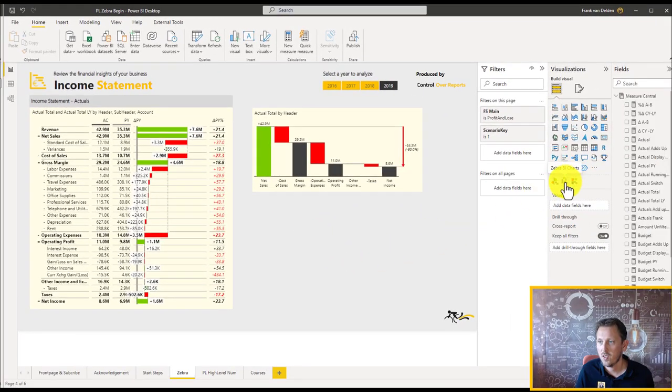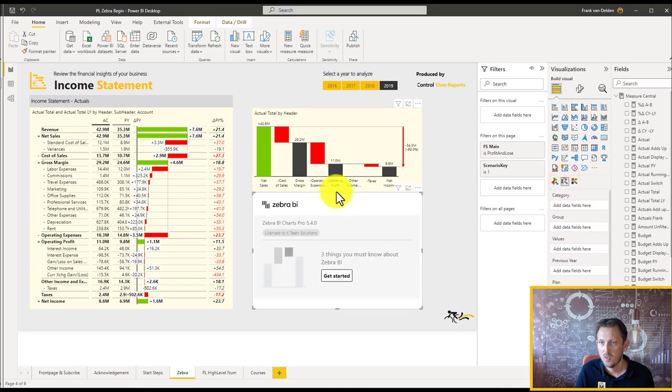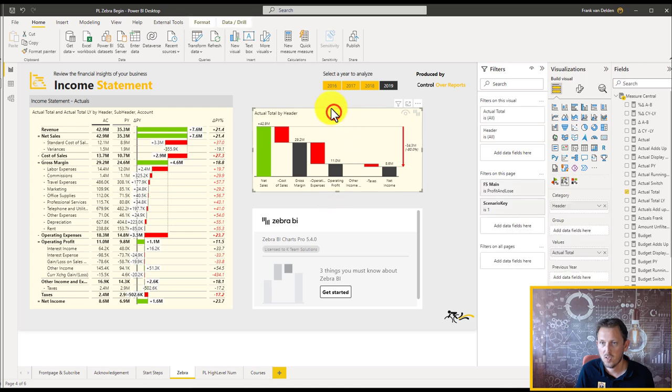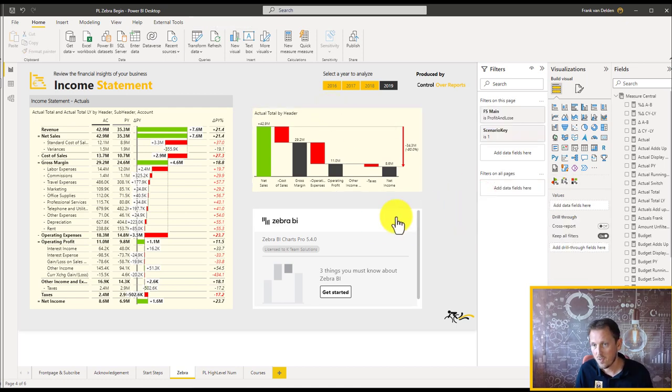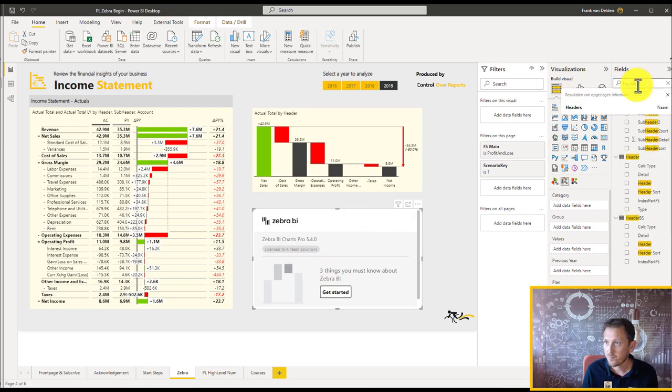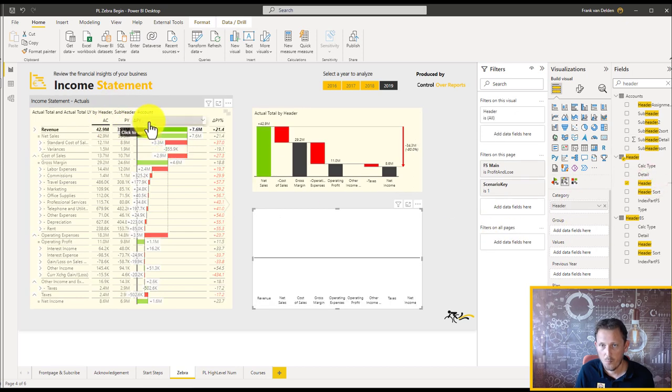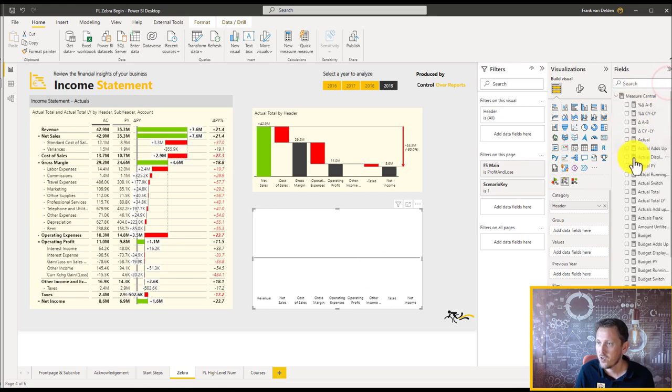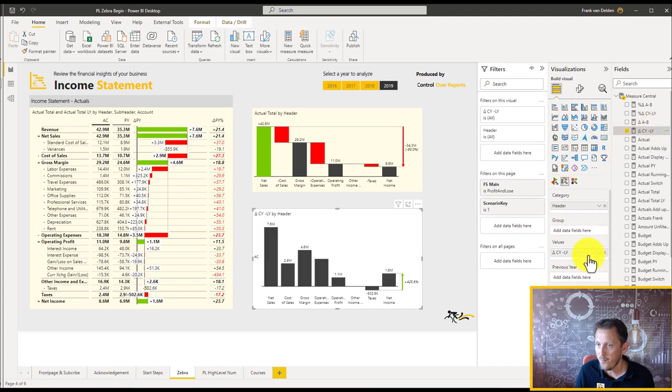So we have to click on the Zebra chart again to add a visual. I don't see a copy paste to copy this visual and go further with the same settings. So no copy paste. Maybe you know, set it in the comments. I go further with this one. So we're gonna add the header. And in this one, I want to have the same breakdown in the variance. So I'm gonna select the measure variance, last year and current year, the difference between them.